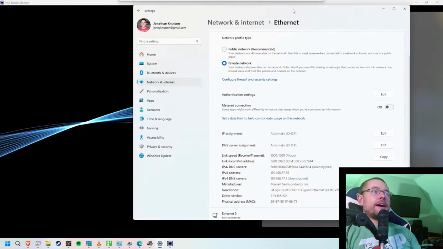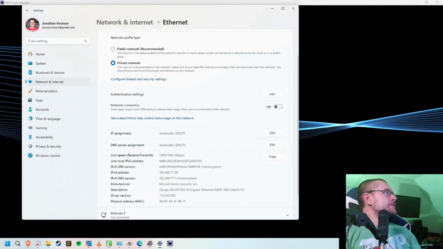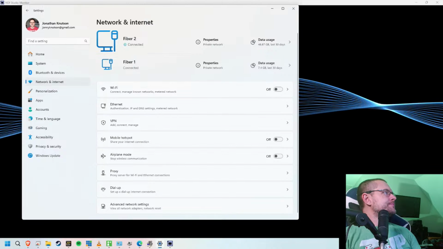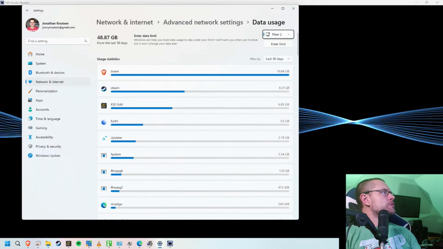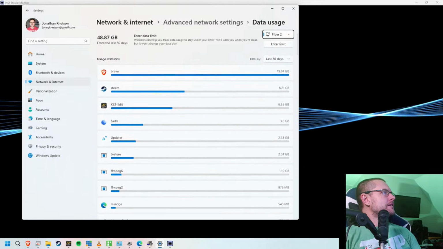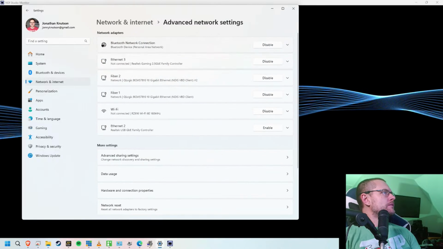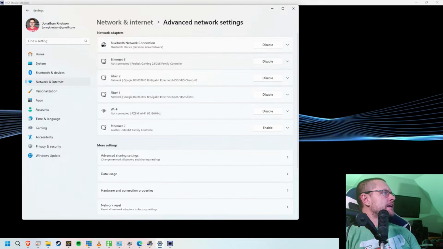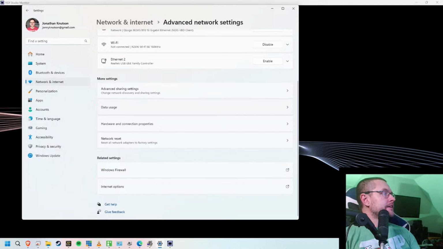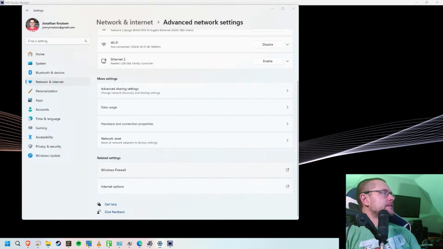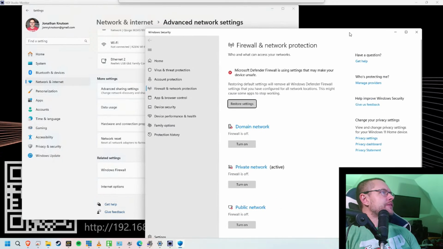Yes, I'm there now. So these are the new settings, right? Network and internet. I've got these two connections, but that should not matter. You know, this one's not connected. I should isolate my NDI traffic, I know. Which I was going to do, and then I totally failed to do that. Windows firewall's off.